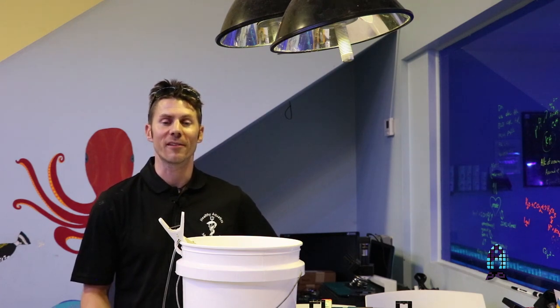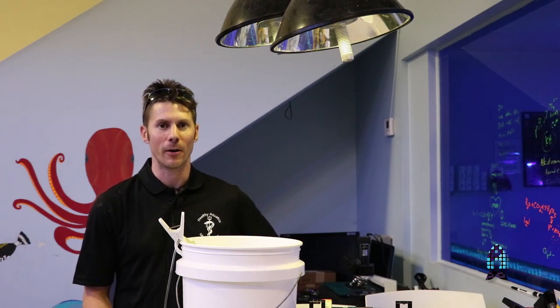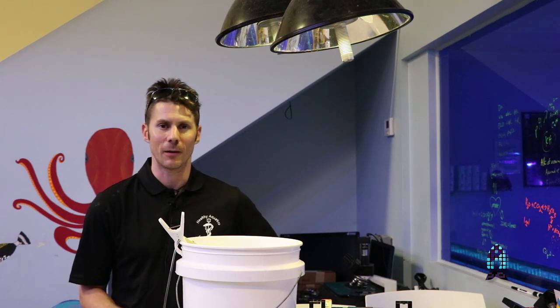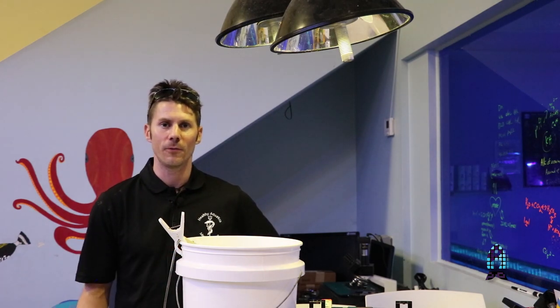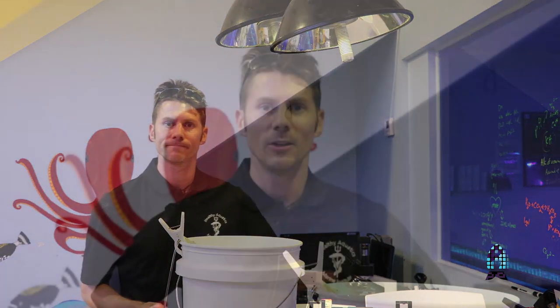We confirmed that there was a little bit of copper in the water, 0.1 milligrams. And so we didn't add Prime or Amquel in there to bind any ammonia. We did test ammonia and it was under 0.25 milligrams per liter. So we're not super worried about that. We're doing a 3 times addition of new salt water from the system to the Achilles, and we'll go for about 2 hours.